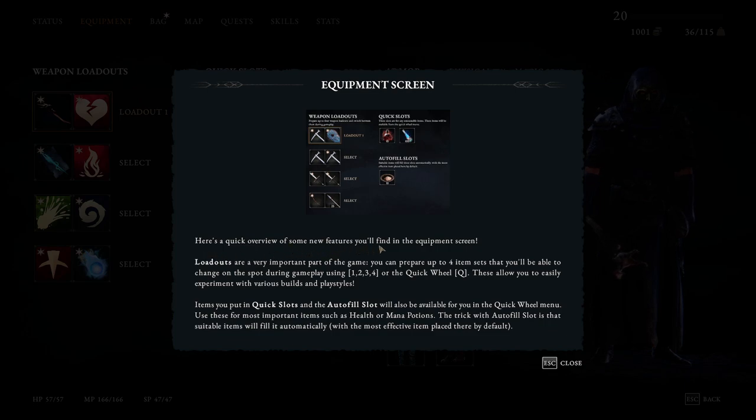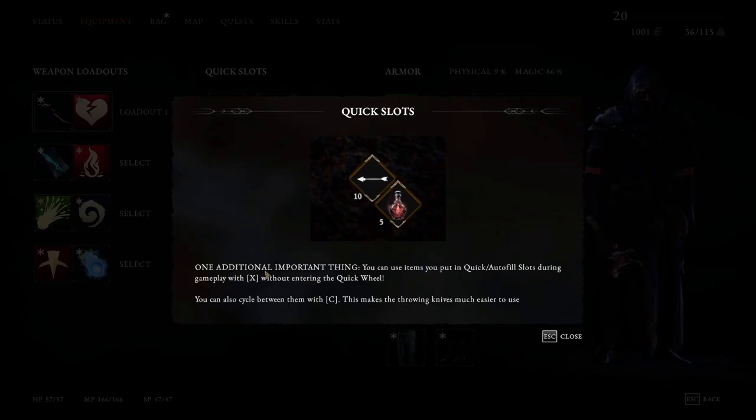Here's a quick overview of some of the new features you'll find in the equipment screen. Loadouts are a very important part of the game. You can prepare up to 4 item sets and you'll be able to change on the spot during gameplay using 1, 2, 3, and 4 or the quick wheel with Q. These allow you to easily experiment with various builds and playstyles. Items you put in quick slots and the item fill slot will also be available for you in the quick wheel menu. Use these for the most important items such as health and mana potions. The trick with autofill slot is that the suitable items will fill it automatically with the most effective item placed there by default. One additional important thing, you can use items you put in quick autofill slots during gameplay with X without entering the quick wheel.